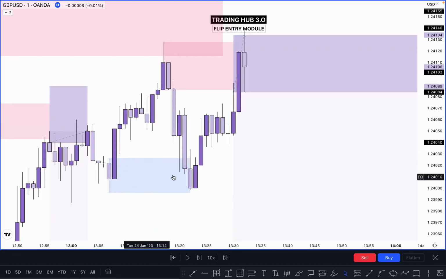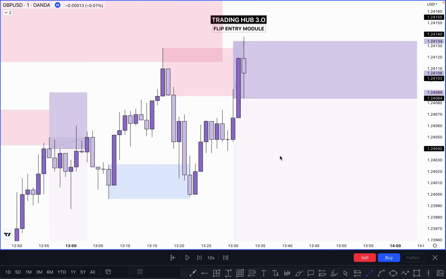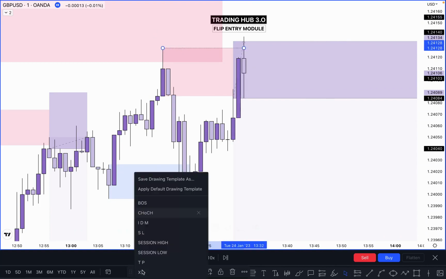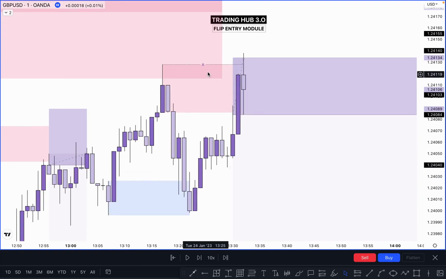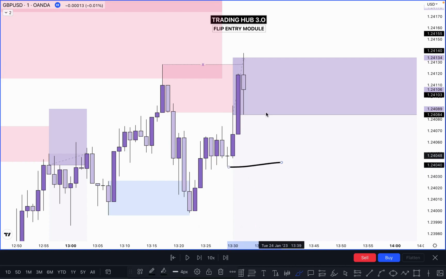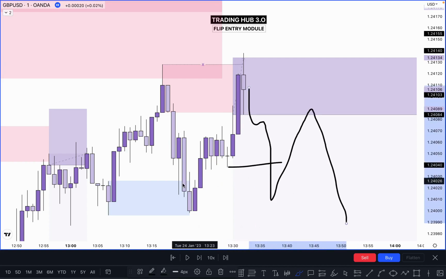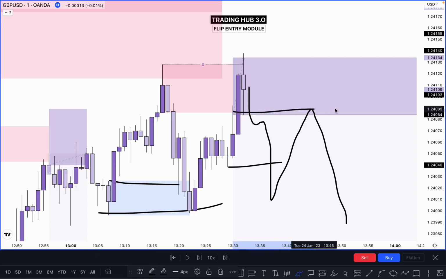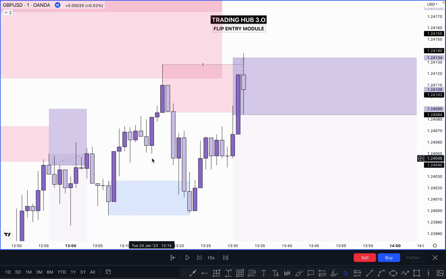Okay, so what is happening here? Look at this one. Price tapped here and went higher and swept the previous high, which is an indication that the market is actually looking for the reversal, and you don't need to sell here directly. Why? Because you have to wait for taking out the previous low, which one is here. Once the market has taken out this low, which is an indication that the market created a change of character here, and you can sell here. This demand created supply is here, then you can sell here. Okay, so let's see what happened next after this one.